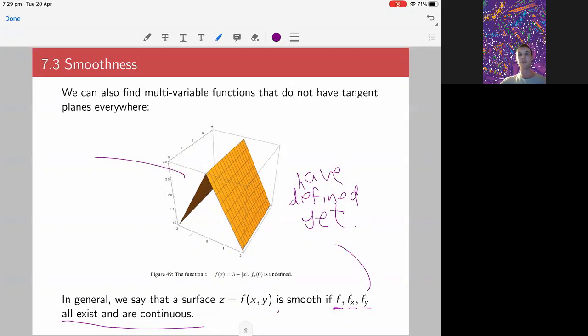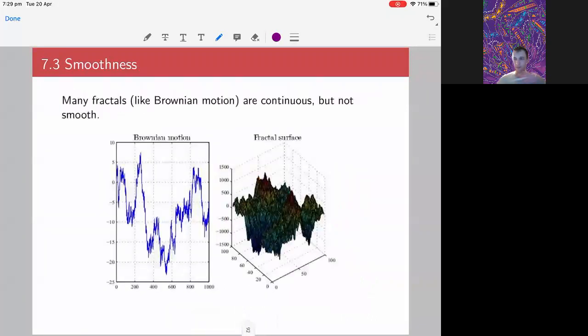And there are lots of other fun examples of multivariable things that are continuous, but not smooth. One very important example for data science students, I would suggest, is Brownian motion. So this is motion where you have a particle that's moving quite randomly. The way in which its movement is random has some rules behind it. But the important thing is that basically all of the time, if you've got a particle moving according to Brownian motion, the movement is going to be continuous, but it is not going to be differentiable. And in fact, most of the time, Brownian motion is an example of a function which is not differentiable anywhere.